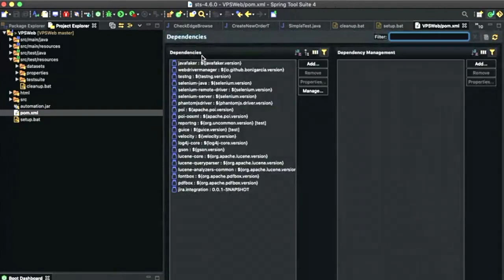I use a lot of dependencies. If you see here, these are all open source and Apache licensed third-party dependencies we use. I use Java Faker to generate mock test data for our tests. I use this jar file here, WebDriver Manager, to dynamically pull down the latest WebDriver, or a specific version of a WebDriver for a browser that I need to test. So I don't have to go out anymore and make sure I'm always downloading the correct WebDriver before I execute the tests. We use TestNG, we use Selenium, so we need all the Selenium dependency packages.